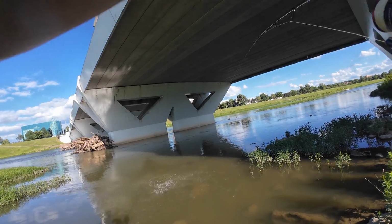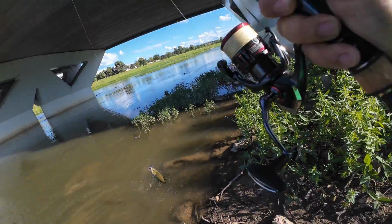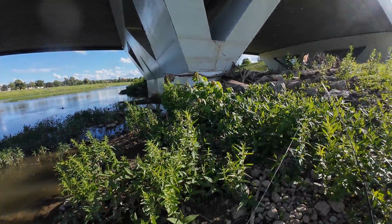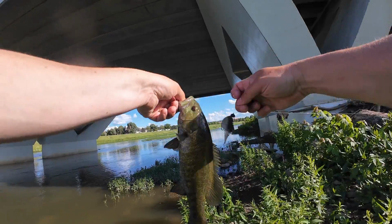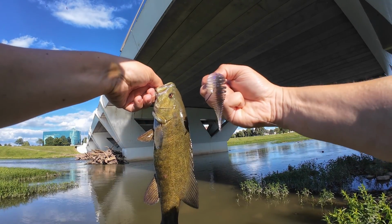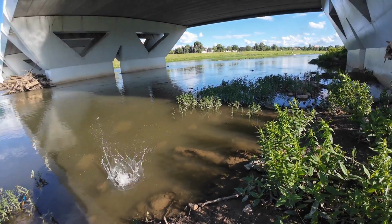Got him. Yes, dude. He thumped it. That was cool. Cool colors on him. Just don't shake my bait off, little buddy. Look at the colors on that guy. Pretty sweet looking. There's another one on the Geecrack Bellows Shad in electric shad color. And I think it's a 3.8 inch. Yeah. Sweet. See, bud.